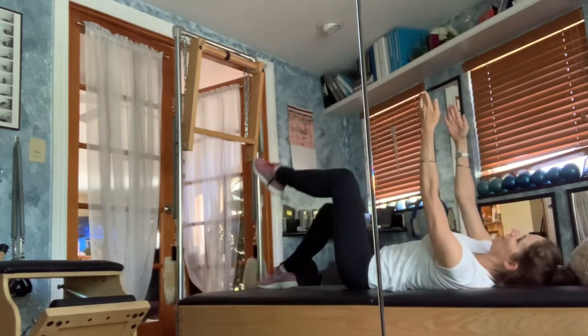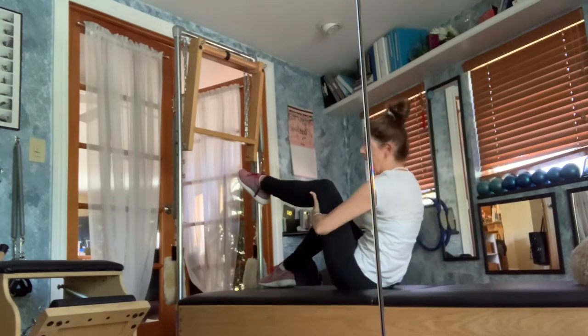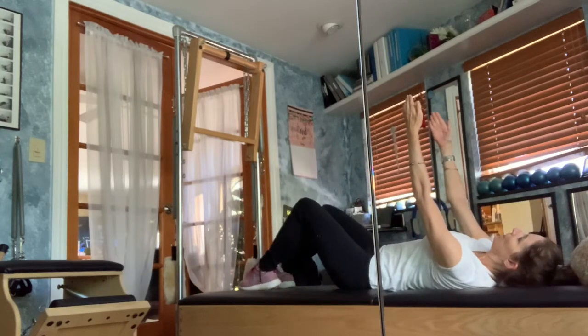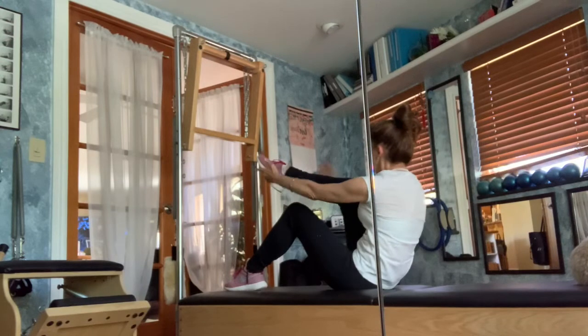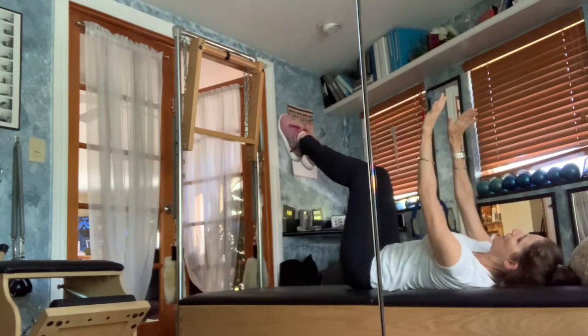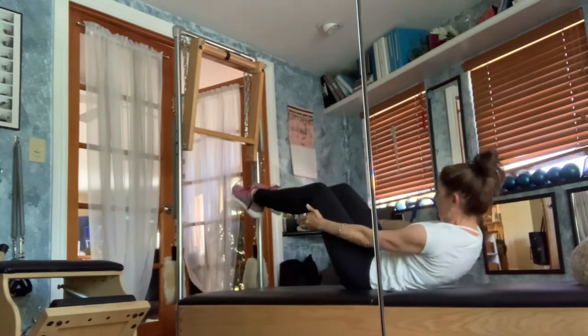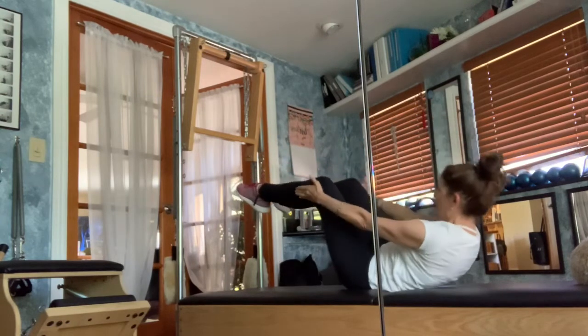Good, okay, one leg to tabletop, up I go. Now remember, as you're doing these, if you need to, grab onto this leg, and then roll yourself down, that foot goes down, other leg, up we go. And then down we're gonna go. Both legs go to tabletop. Hold it here. Lift the head, neck, and shoulders. Up we go. Nice. And then down you're gonna go.